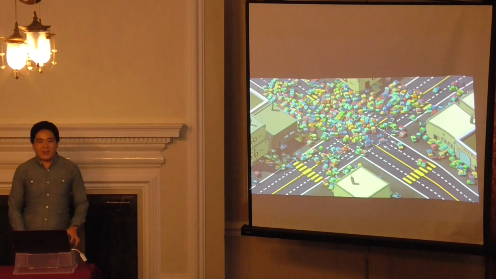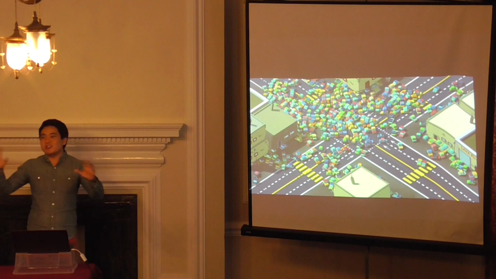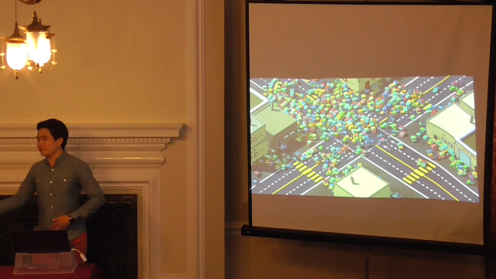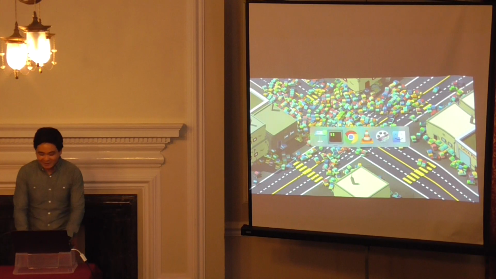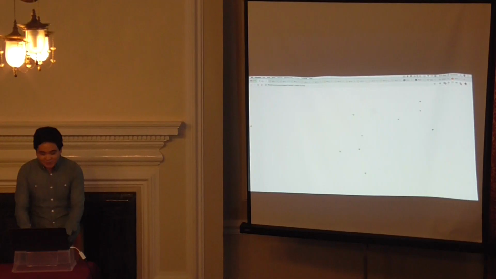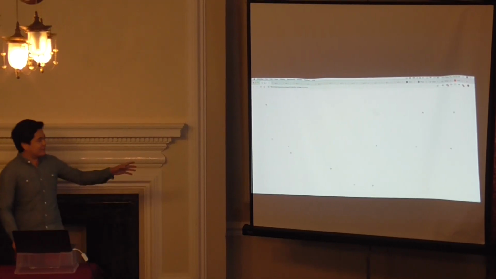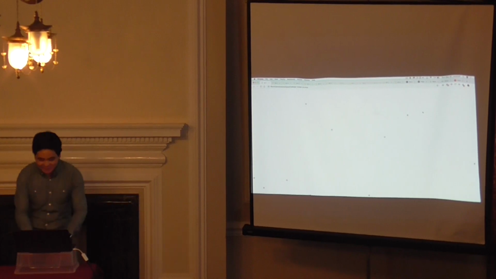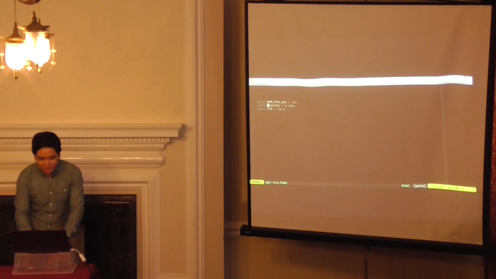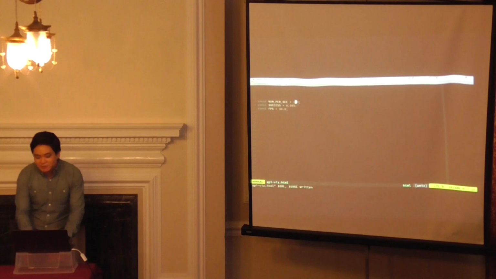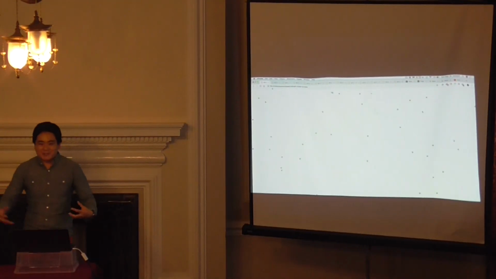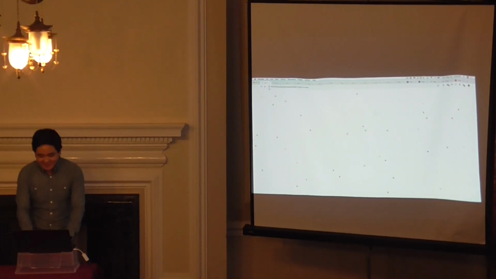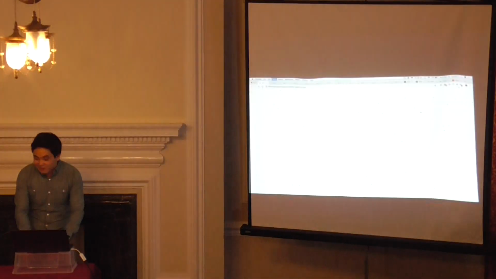To get a sense of that kind of volume of traffic, I want to try and visualize what 1,000 a second feels like. So this here is a bunch of dots that are coming in at about a rate of 10 a second. That's what 10 a second feels like. But if we jack that up to, say, 100 a second, this is about 10 times faster still. Maybe let's look at 1,000 a second.